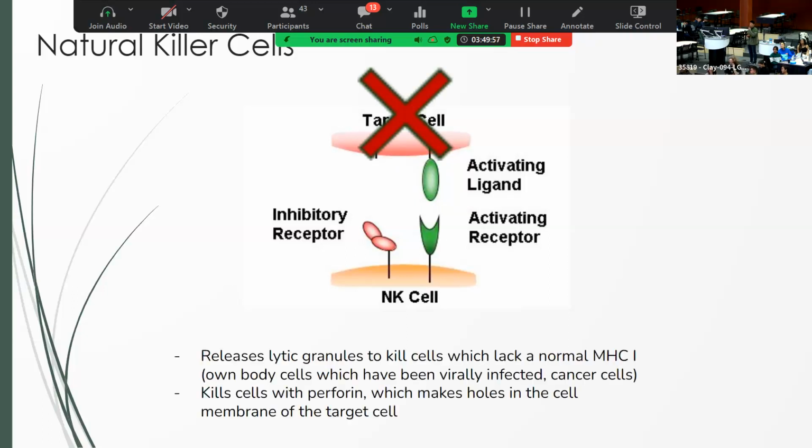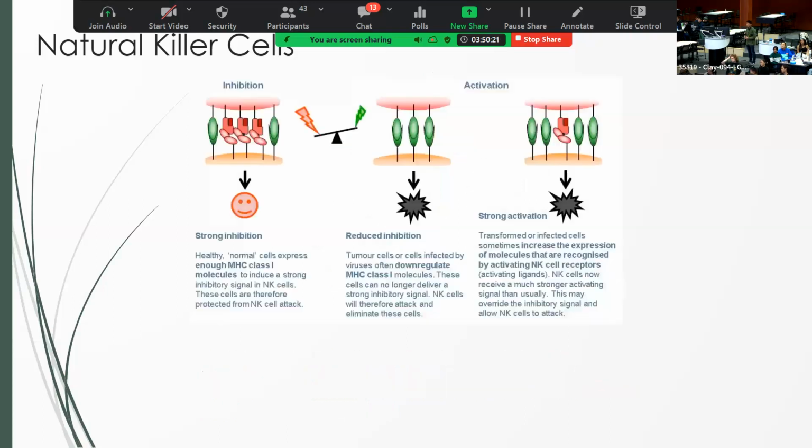It will release lytic granules. Basically, again, just things like in the lysosomes, very dangerous chemicals that will destroy the cell. It tells the cell to kill itself, and it tears apart. This is the exact same mechanism as the CD8 cells and is part of the evolution, right? Why would we invent two different ways to kill a cell when there's a perfectly good mechanism right here? And another part of clinical relevance is in research into cancer, how this is applicable in cancer.